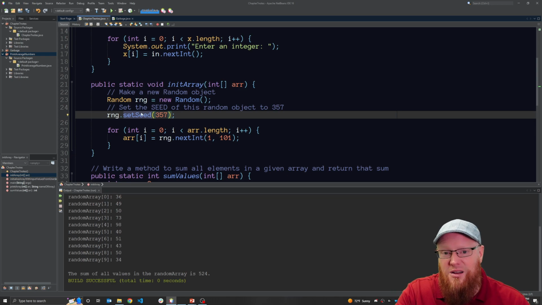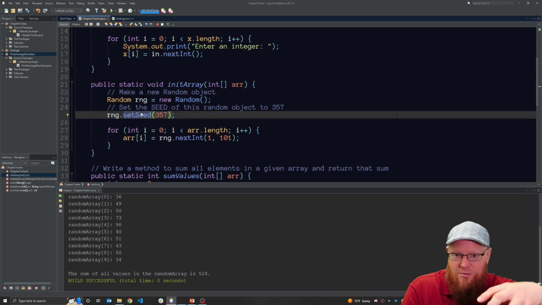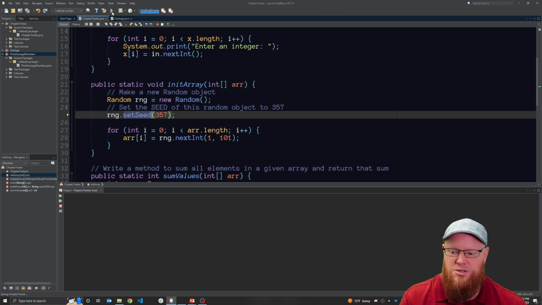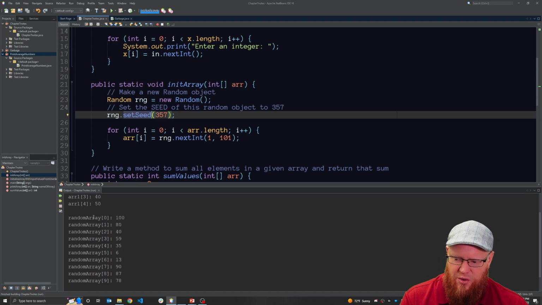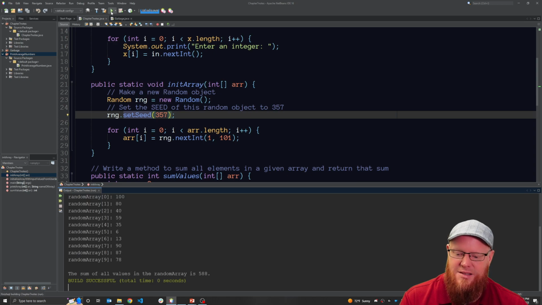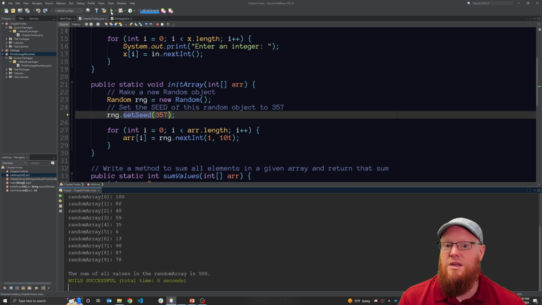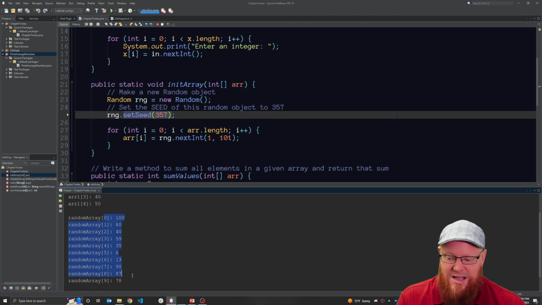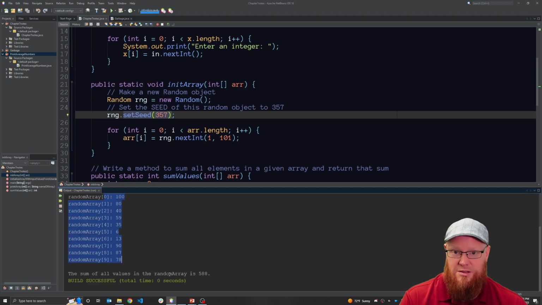We're growing this tree of random numbers. And if we start from the very seed, like a tree grows from a seed, right? A fruit plant grows from a seed. Well, if we start our random number generator tree from the exact same seed, we will get the exact same random numbers. So notice I ran the program. Here's the result of my array. When I run it again, I get the exact same random numbers every time I run it. If we use the same seed, 357, we're going to get the exact same numbers, and you can make sure that your data is correct.